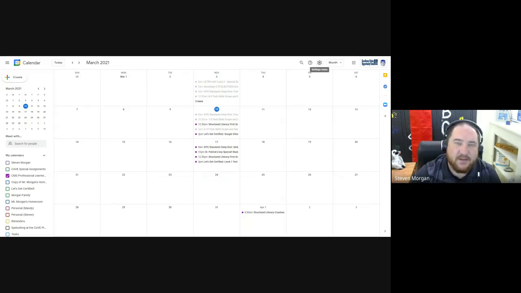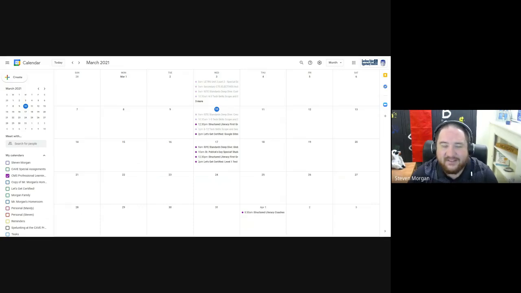Through the calendar, it's going to be one of the things that you do for sure on the level 1 test. There's only a couple of real things that you have to do, and some of it is just understanding the way that the calendar works. One of the things you're going to have to do is create your own calendar.